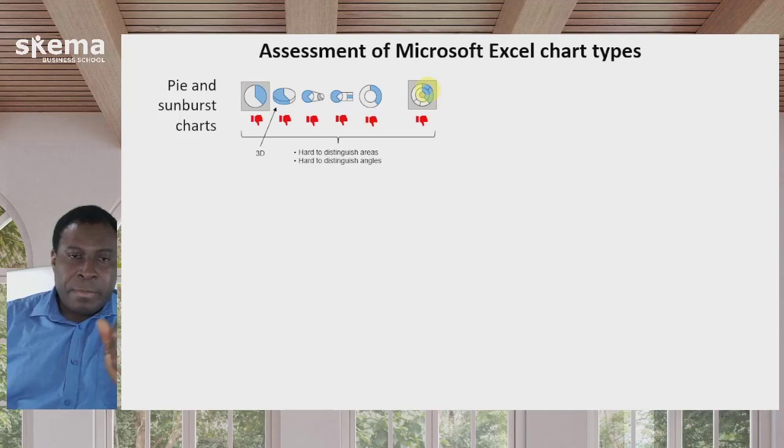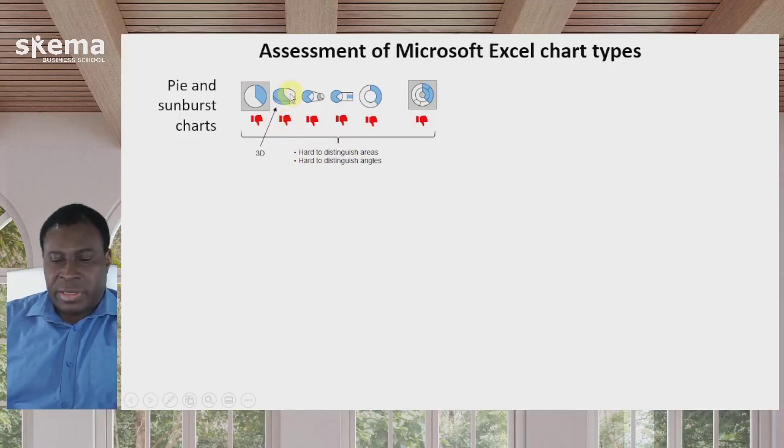And these are all bad for the same reason, and that is that people cannot effectively tell the differences between angles. In all of these sample pictures, the differences are very clear. White is much bigger than blue, so that works. But once you add 3 or 4 or 5 categories, which most pie charts have, you have a lot of categories that are very close to each other, and people cannot effectively tell the differences between such close angles. And for that reason, none of these work, and they're even worse when you add 3D to the effect.